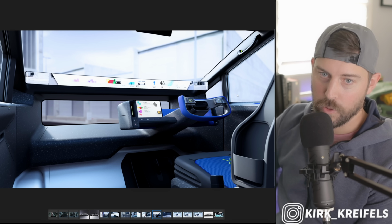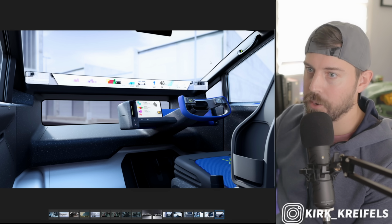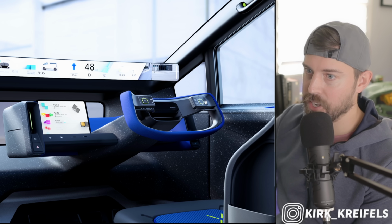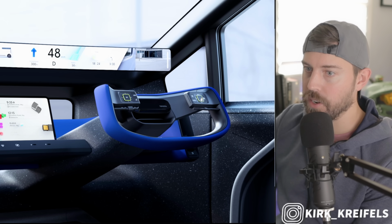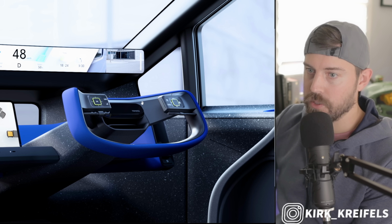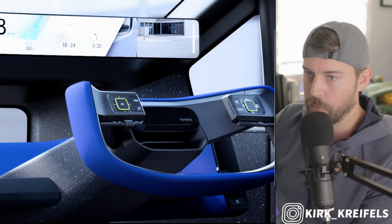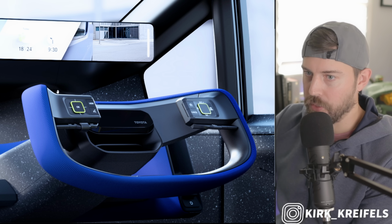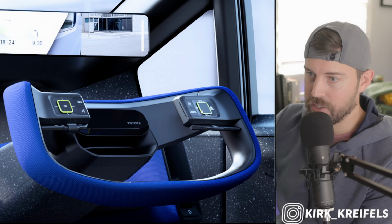I don't even think I went over the interior. So we have the naming right here. We have that big window at the bottom, and of course the windshield at the top. Additional corner window here in the A-pillar area. Steering by wire, that's why you see this steering yoke. Now this almost looks like fabric, but this could be a rubber exterior grippy pad too on the steering yoke. And these buttons are way more fleshed out than I was expecting.